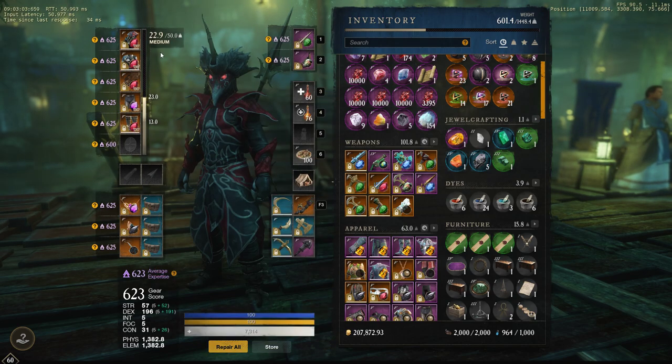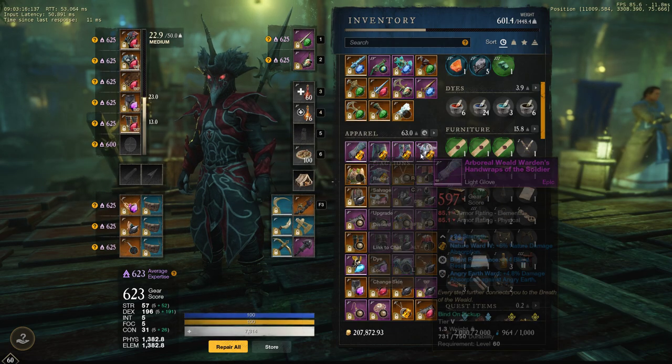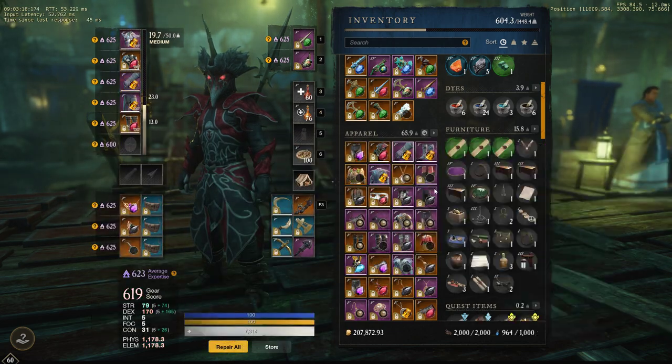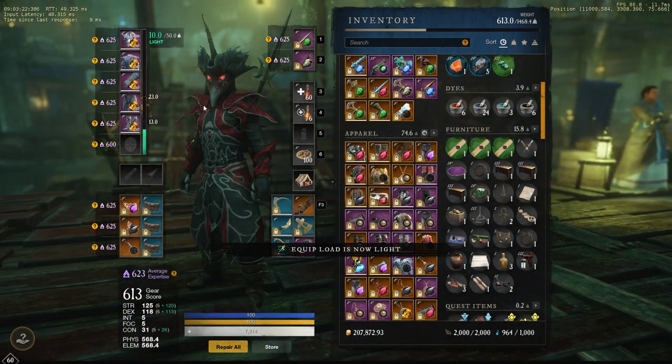And I'm at mid-max medium, which is 22.9. It is very important you guys are using a mid-max medium or a mid-max light set. You can go either or. So I'll even show you off my Genesis set. For Genesis, I'll throw it all on. And let me show you the difference, actually, on why you have to use mid-max.